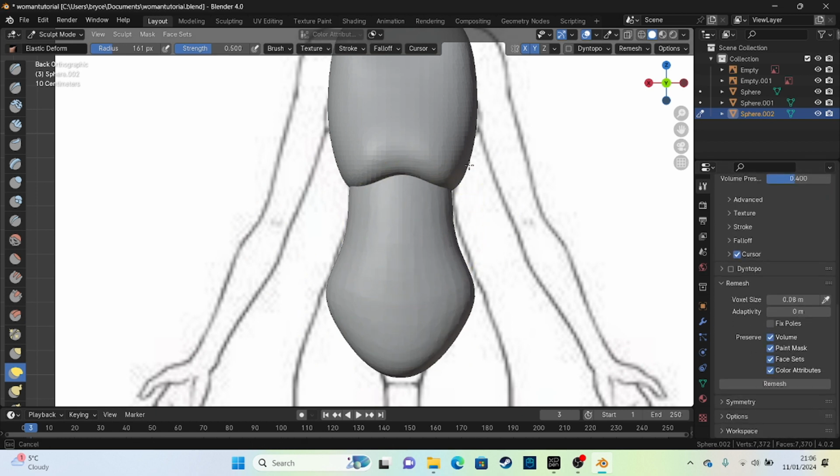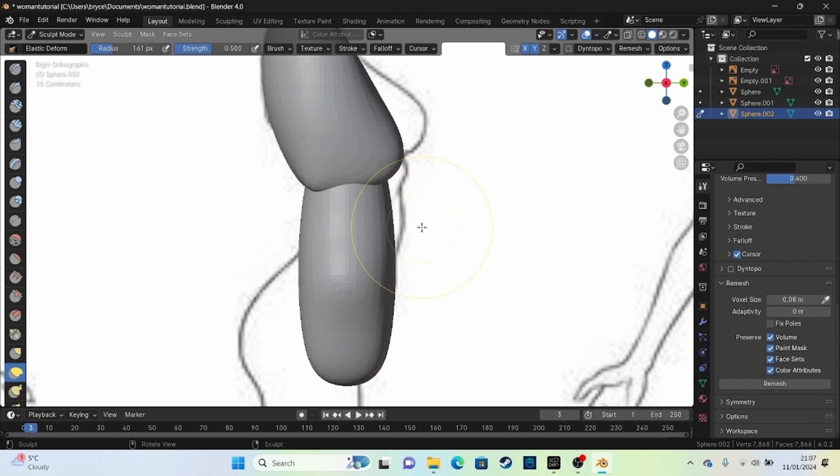So remeshing it will help get that topology correct, but it will also put it in a place where you can actually move it. So we've got that basic shape there, and then we're going to take off the Y, remember, and we're going to move that forward, that in.